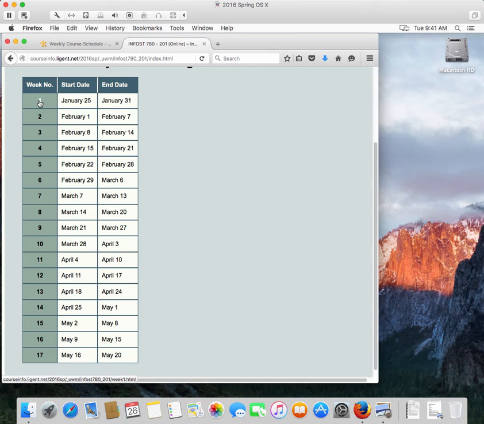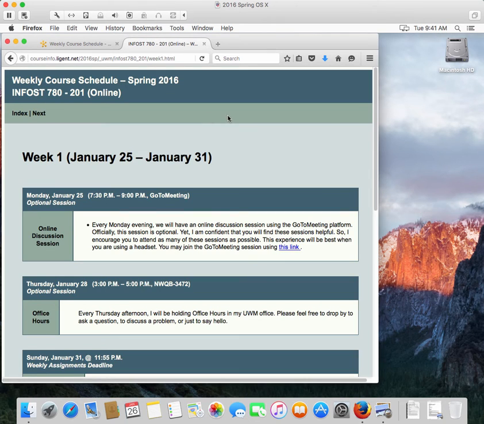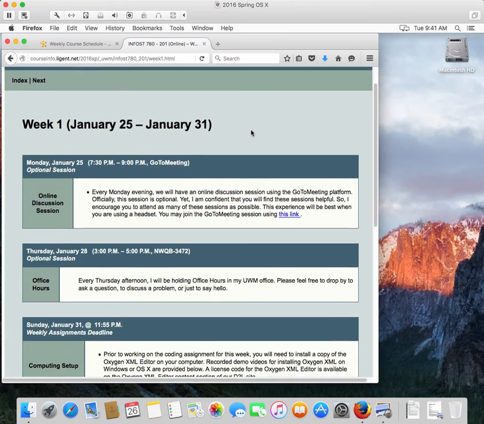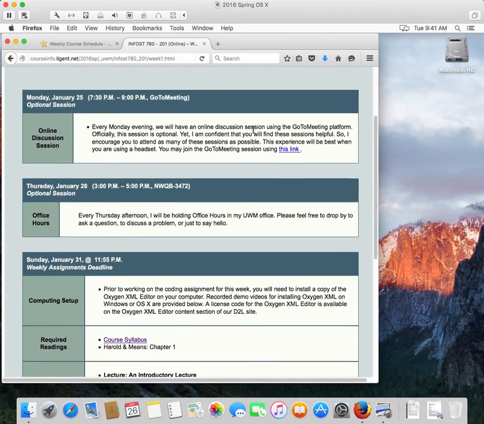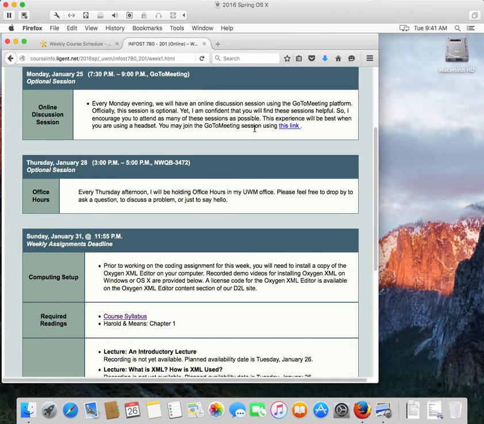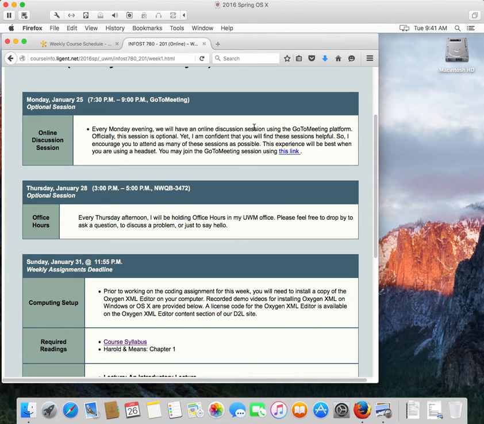So let's look at the schedule for week 1, the week that we're in right now. It is organized according to sessions or deadlines. The first of the sessions is an optional session that we had last night. It is an online discussion session that we hold on the GoToMeeting platform.